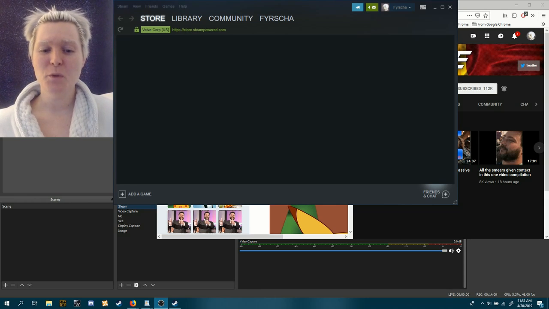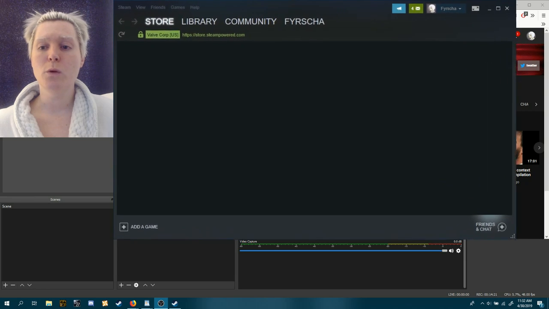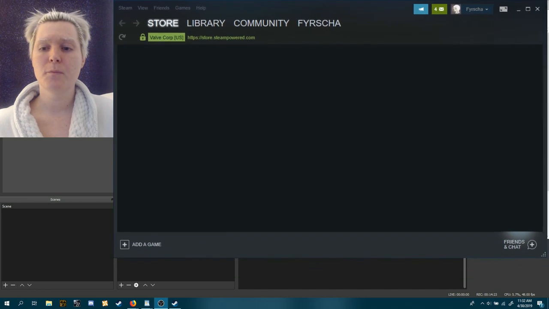Look at that. So when you lock something, like in other programs, when you're working with multiple images or multiple audio files, when you lock it, you can't augment it further. So unlock, and we get the red box back, which means we can augment it. Click the lock again, and it goes away. Okay. We will leave them all unlocked for now. So, since I will be working with just one window, I'm going to make this larger. And now we're going to leave that alone for now. So we have video capture and Steam on top. So that means you will definitely see me when I tab to Steam.